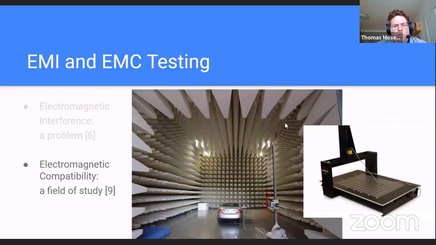Researchers in this area commonly use different pieces of equipment to read, test, and analyze the radiation propagated from different devices in order to understand how they may affect the environment where they're supposed to work in and other devices there. The two most common ways to do this are using an EMC scanner, like the image on the right, and an anechoic chamber, like the one on the left.